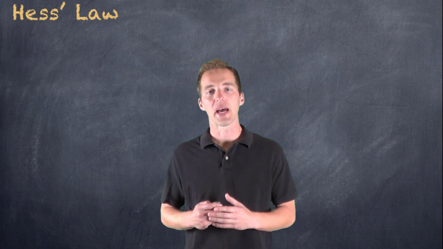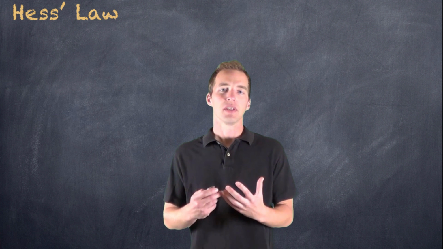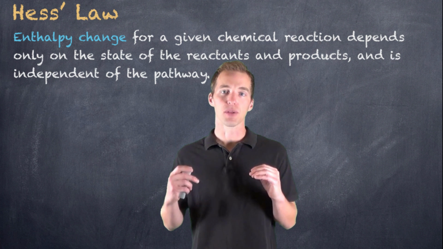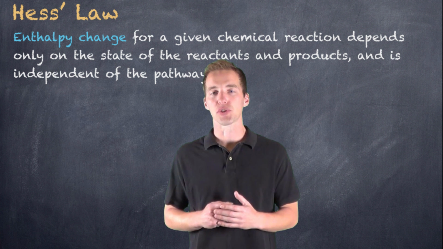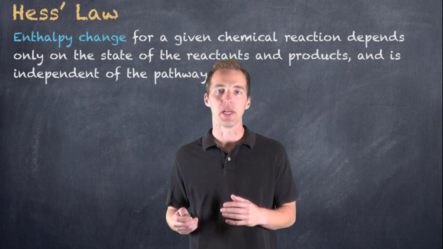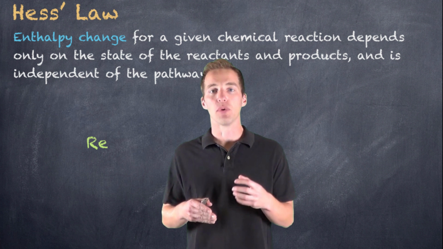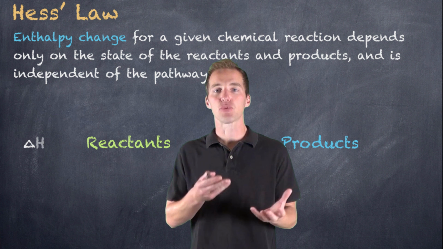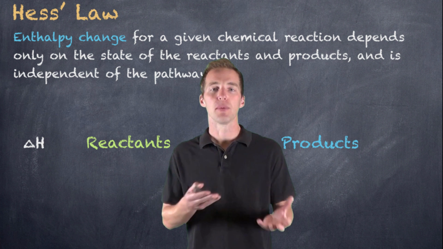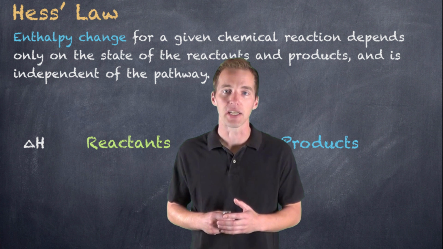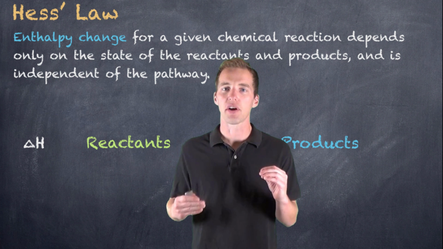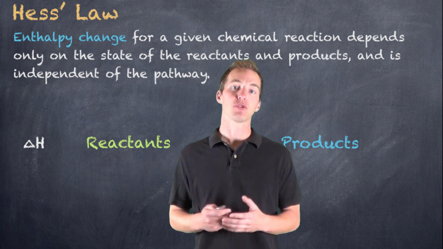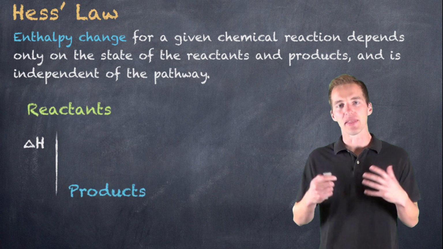Well, we use something called Hess's law, which really just concerns itself with the relative difference of the energy between the reactants and the products, and really doesn't concern itself with how it got from A to B. That is, there are different reactions that will result in products from a certain type of reactants. These reactions can take different pathways depending on the conditions under which the reaction takes place. So Hess's law really just looks at the start and the end. It doesn't look at the path and how it got there, and we refer to this sometimes in chemistry as a state function.